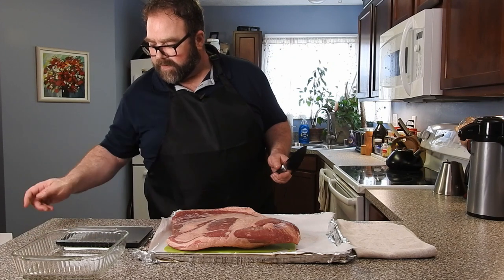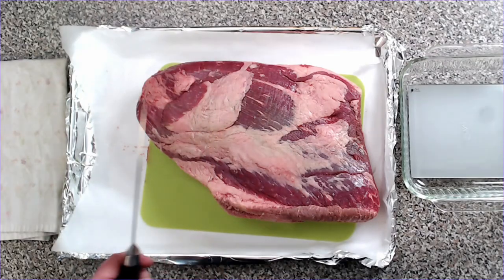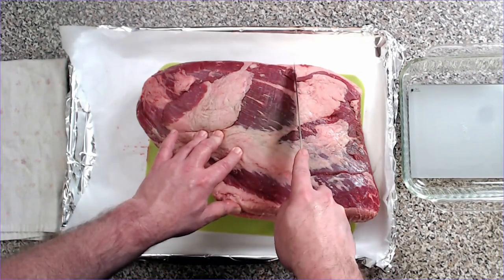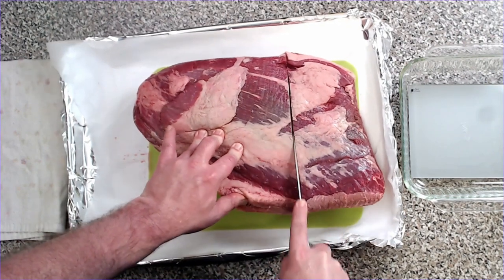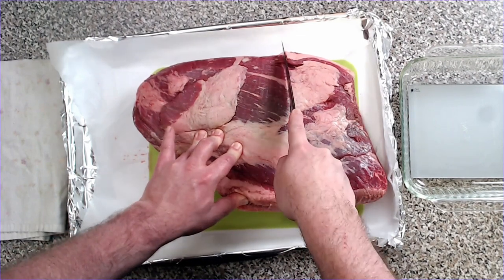So I'm going to get my tray on here, and I'm going to zero it. I'm looking to break this down into about 2 pound cuts. So yeah, we're going to dead eye this. I have no idea how accurate. I have a feeling this is going to be a little more than 2 pounds, but we'll live.